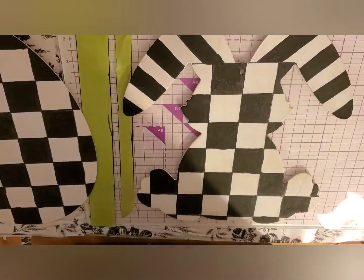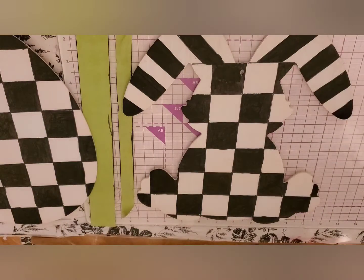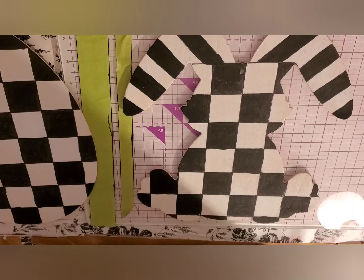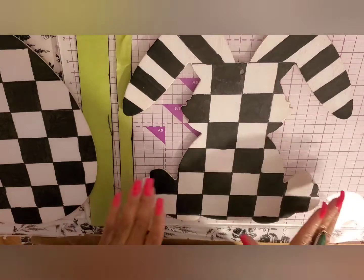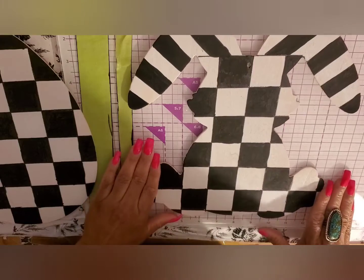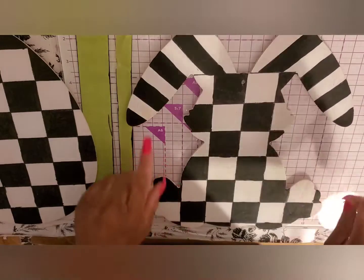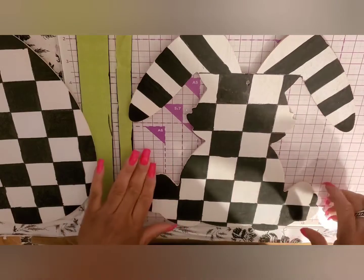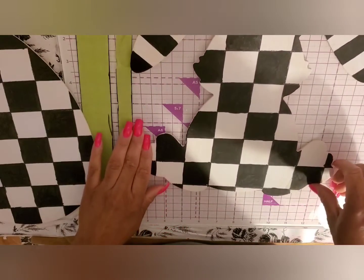Okay, you guys, I'm coming at you today with some Mackenzie Child's checks inspired bunnies and eggs and some carrots. So we got a lot to do, so let's get started. Okay, so this is the bunny that I'm going to show you how to do. We haven't done the inclusions yet, and I'll show you what inclusions are. It's how Mackenzie Childs makes everything very whimsical.